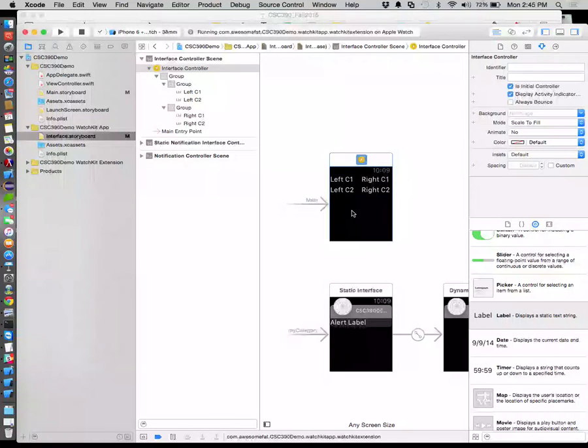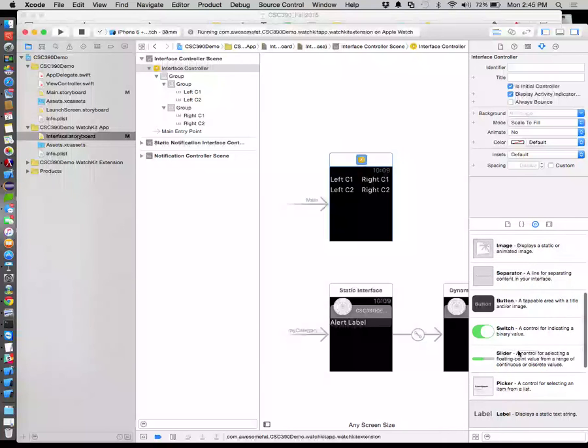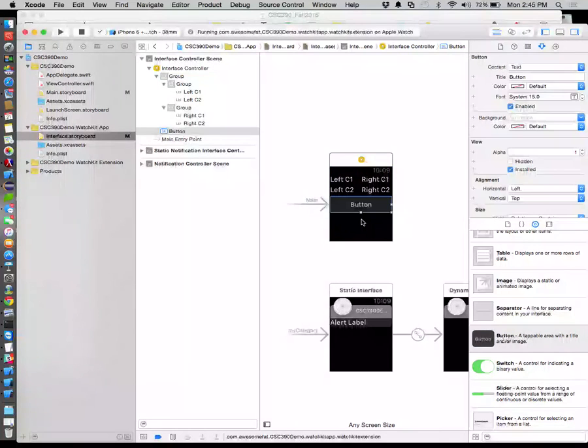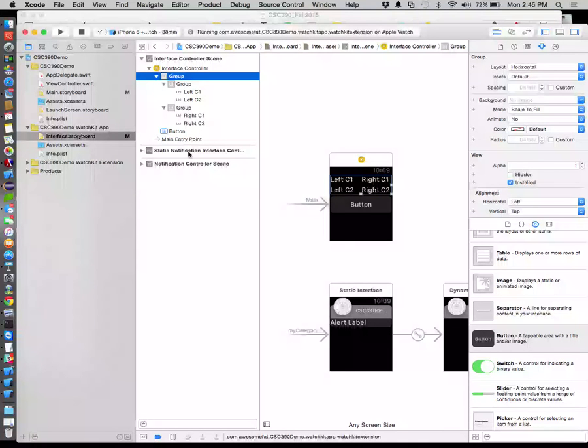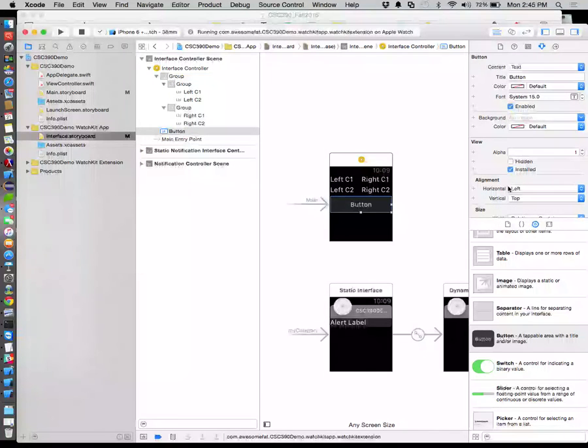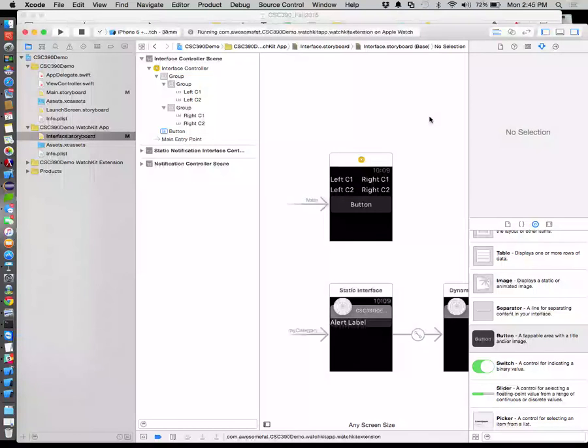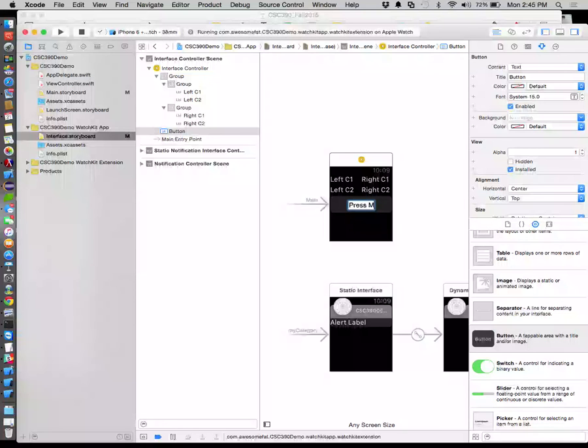Important aspect. So we're going to go ahead and throw a button in here. Notice the button is underneath our first group. It's in our original group. It's vertically organized in here. We can center that guy if we want, and we can drop him to the bottom if we want, whatever makes us happy, but we're going to leave it at the top so most of our interface is squished together so we can see it on the screen. All right, and we're going to have this guy say, press me.